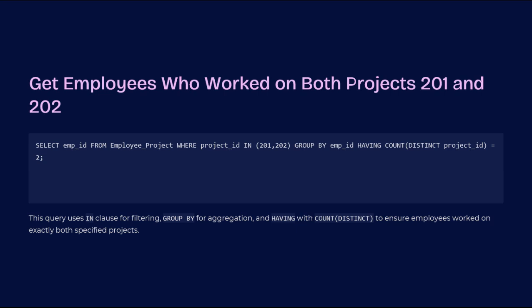This query uses the IN clause for filtering, GROUP BY for aggregation, and HAVING with COUNT DISTINCT to ensure employees worked on exactly both specified projects.